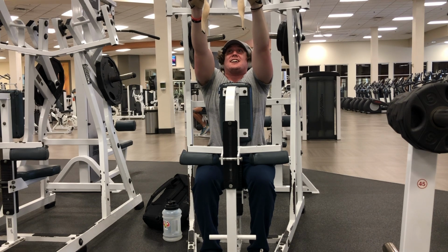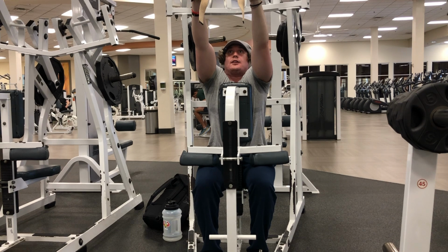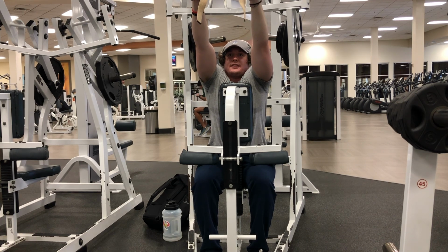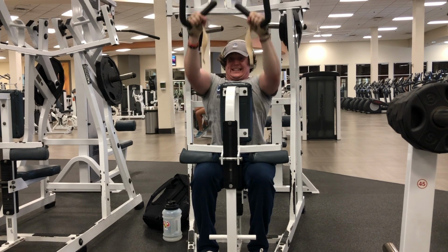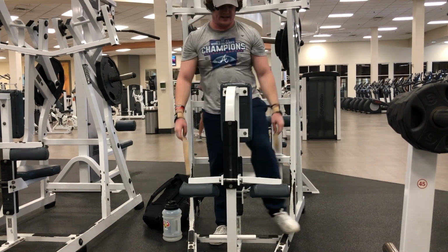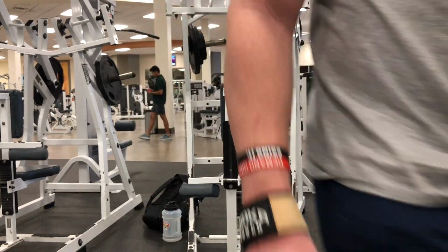So, I don't remember if I posted it or not, but in one of my old videos, I was talking about how I used the D handle on this thing. But if you really just go with the natural rotation of your arms, you should be fine. So, check it. See, I'm fully extended. My shoulders are rolled forward. Retract your scaps. Pull all the way down. And then kind of let them roll forward a tad. Don't let it roll forward too much, or else it's just not doing anything.